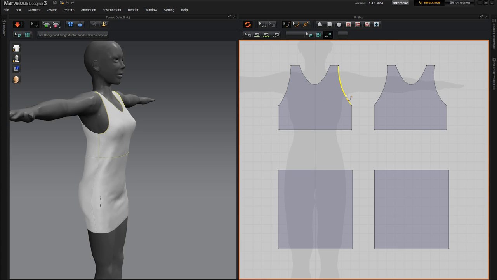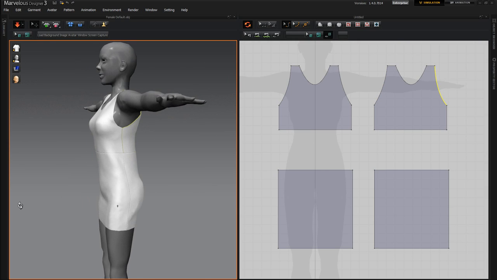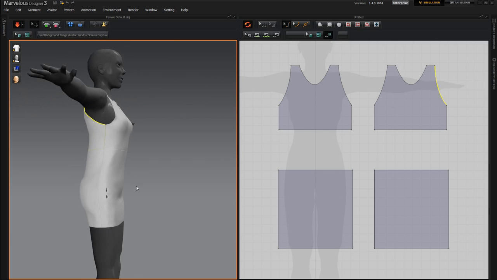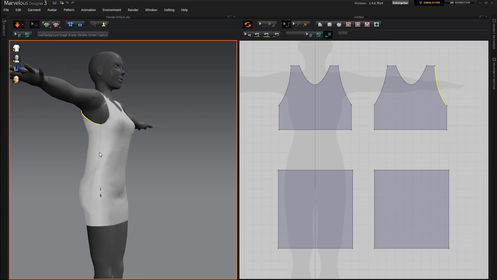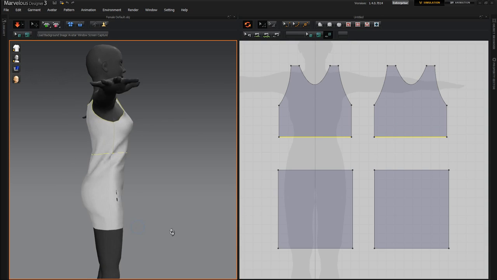And I will adjust the other ones as well. Just a little, not too much. And now that's a little bit better. We're getting there. And now that I've fixed it, I'm not sure if I like the fact that this is so high up. So I'll click this one more time. I'll nudge it down just a few. Alright, that's a little bit better.